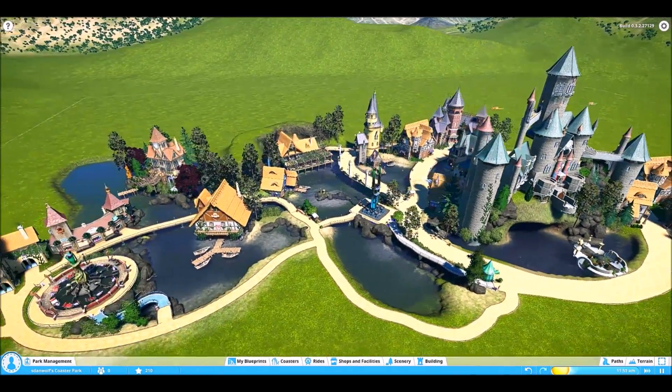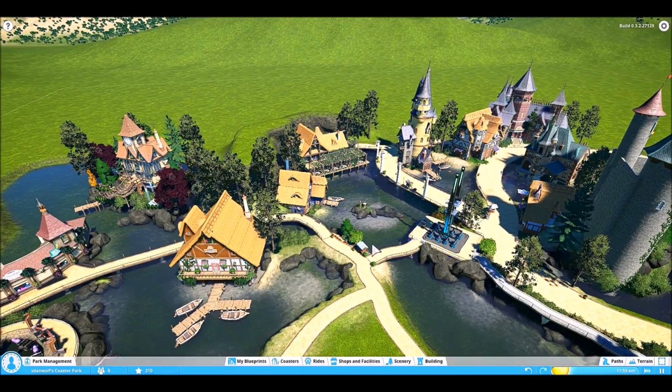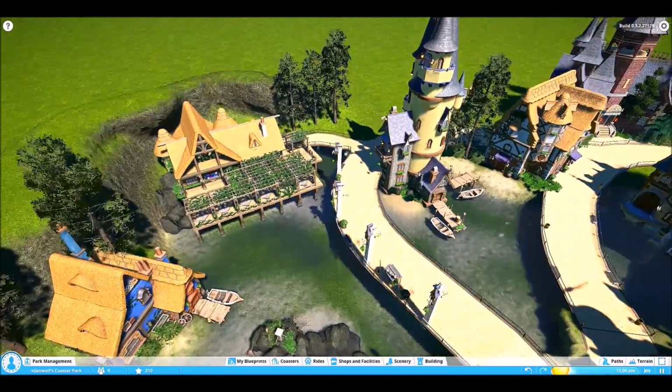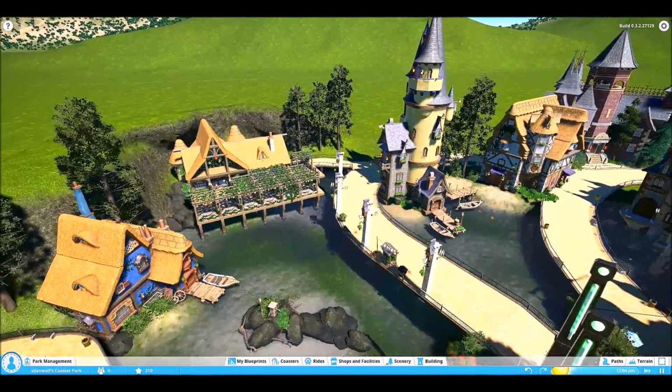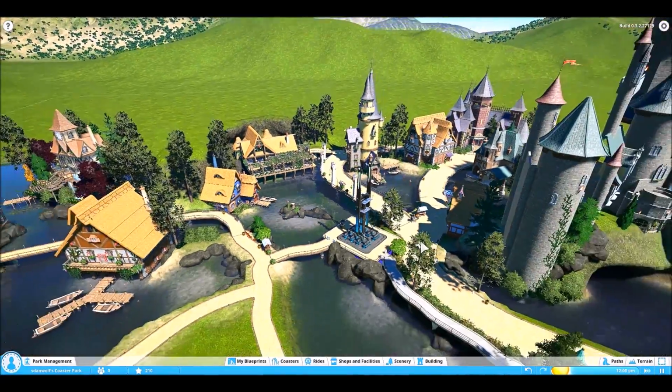But yeah, guys, this is where I'm at with this. Like I said, I'm making the water almost as shallow as possible. I kind of like that better. It gives more of a village feel than making the water so deep you can't see the bottom. And I think that has worked out really nice.